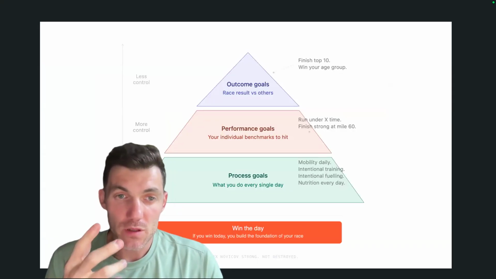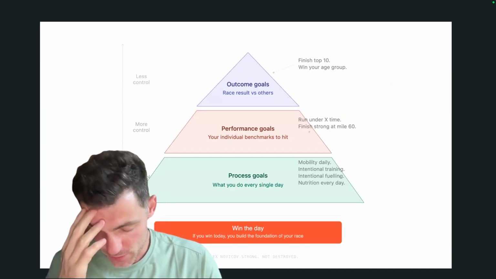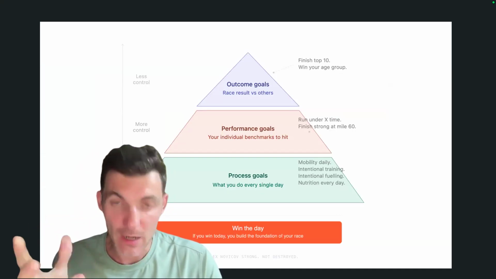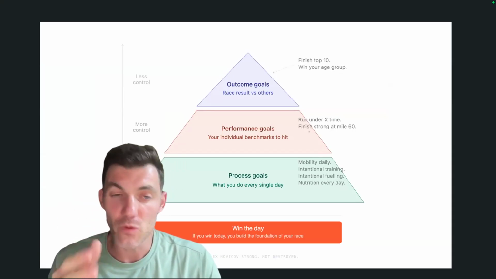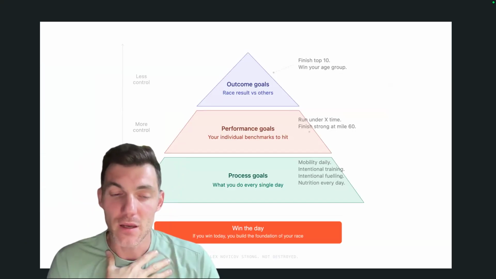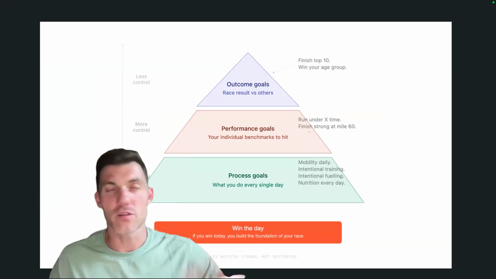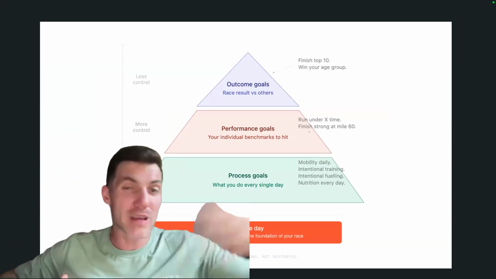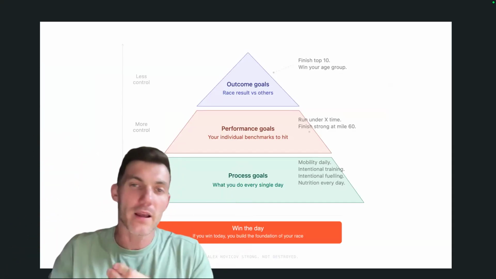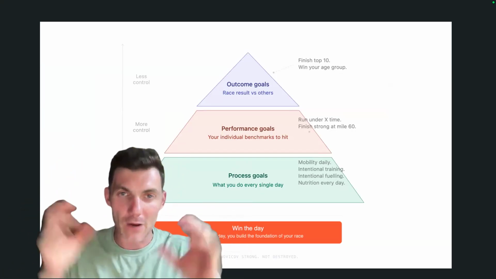Running, a lot of times people are obsessed with outcome goals. Outcome goals means I want to finish a race. So Dan wants to finish a 100 miler next year. That's an outcome goal. But the challenge when we focus on outcome goals is they don't depend 100% on us because something might happen. You might get injured. You might be walking and something might fall on your head and you don't do the race, or the race gets canceled. And this is why a lot of runners get disappointed, because they have outcome goals.